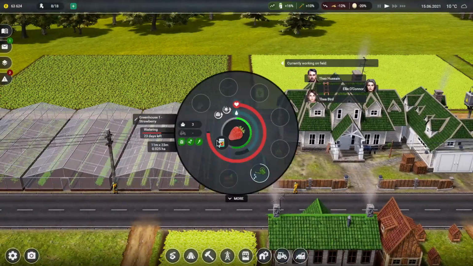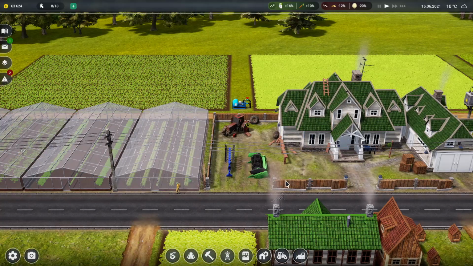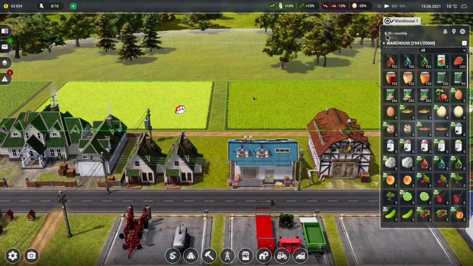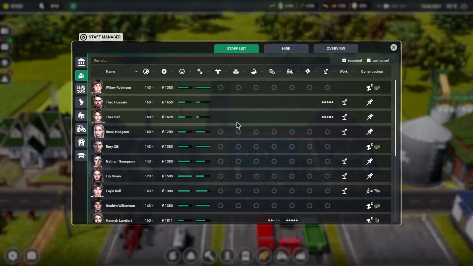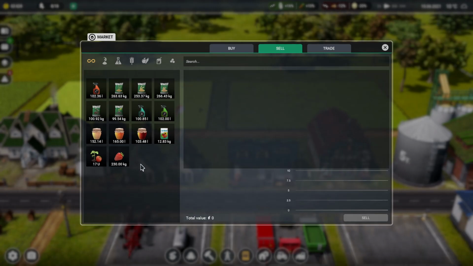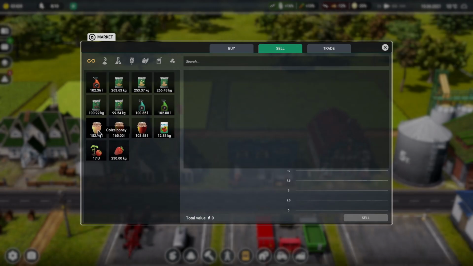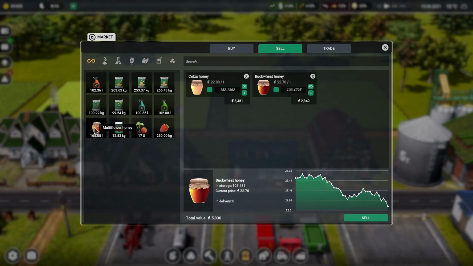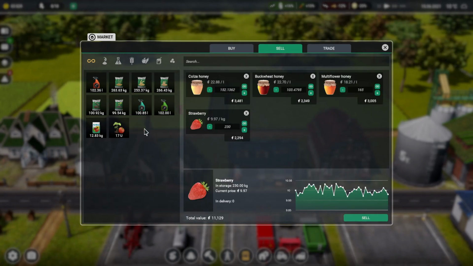Okay, so now these will turn around again. See that in 23 days. So now we don't have to wait 45 days anymore. But we should have a butt ton of strawberries to sell. So let's go ahead to our sell machine. That's not it. We want this. Sell. We're going to do our honey, buckwheat, multiflower, and strawberries.